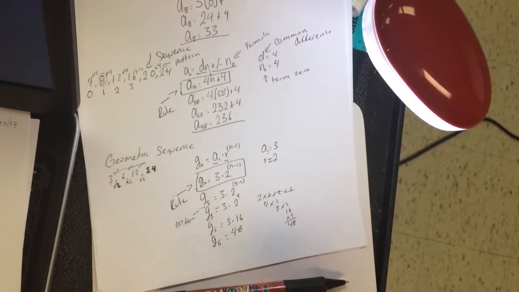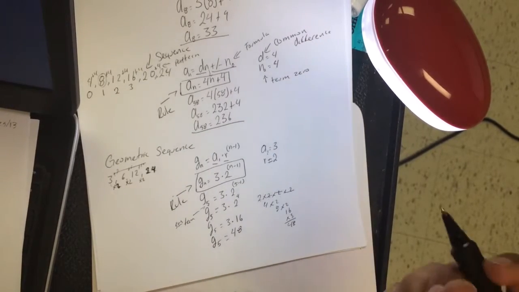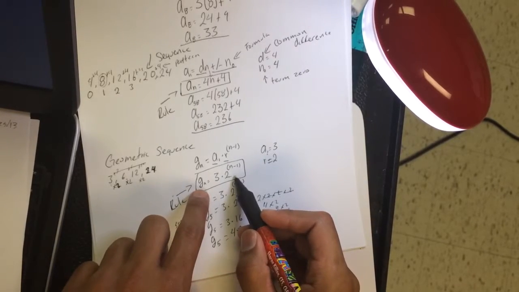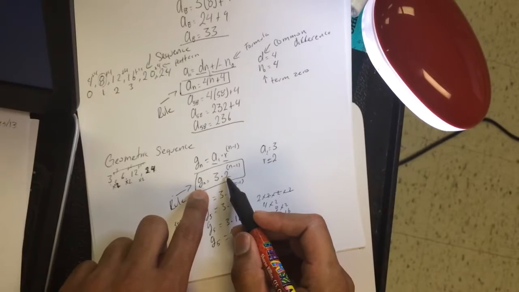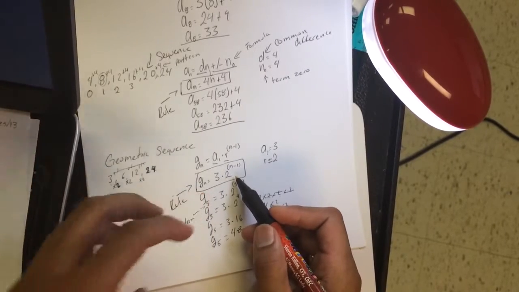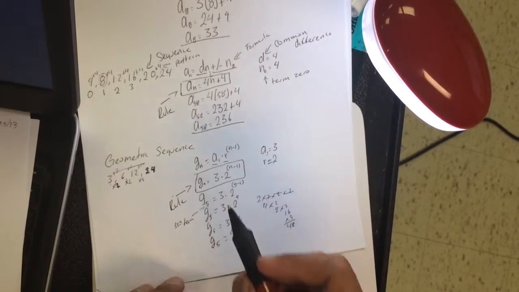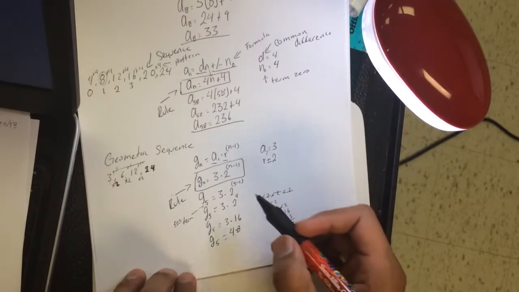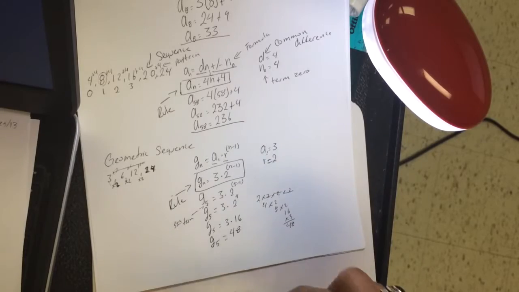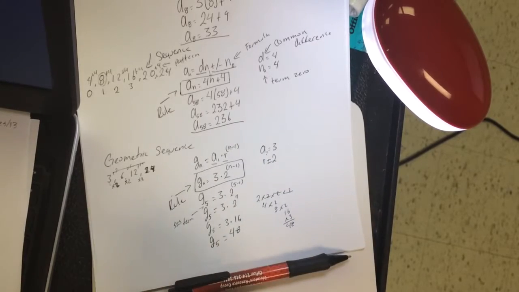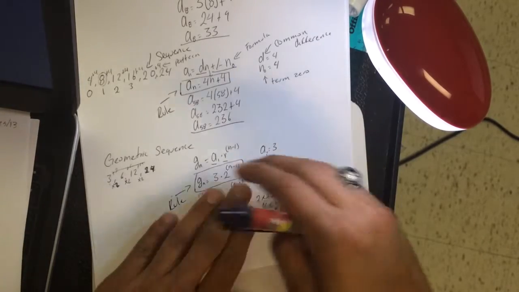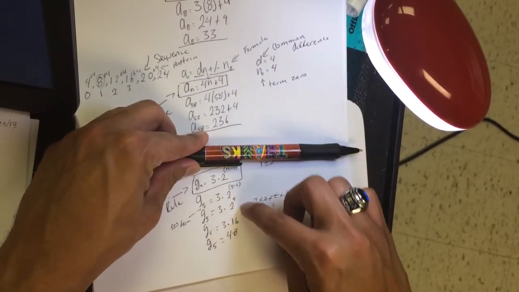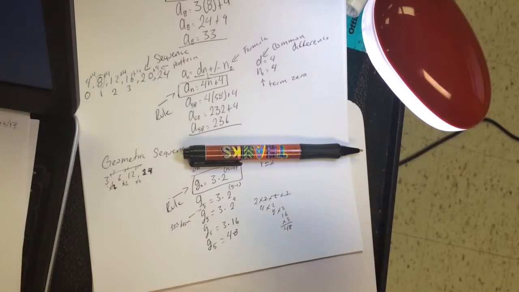On the test, you won't have to do geometric. They'll give you a formula, like this one right here, I mean a rule, and they'll say, I want you to find the 4th term. You need to know that you plug in 4 wherever you see n, or x, or whatever the letter is. You're not going to have to do any of this. You're given this part, and all you have to do is this part right here. You understand that?